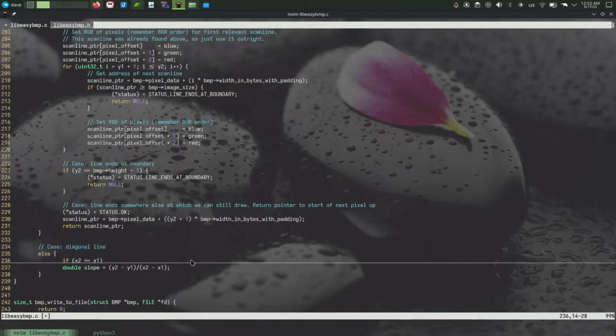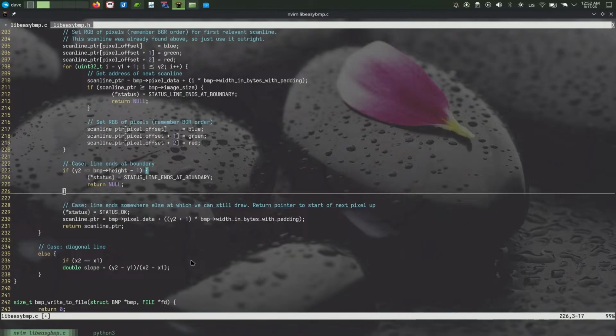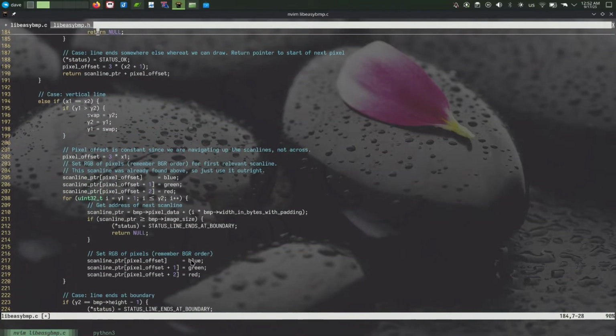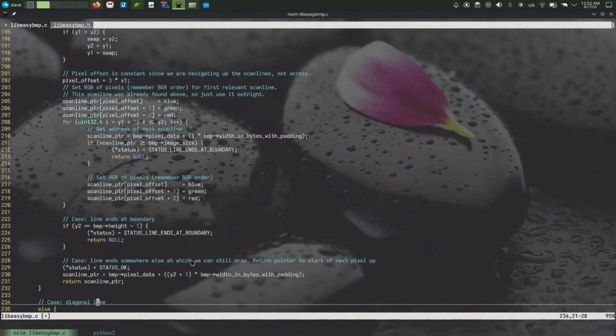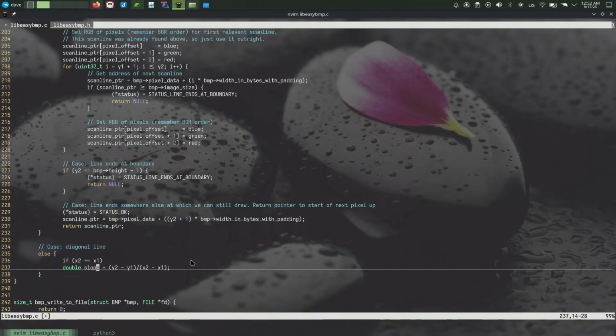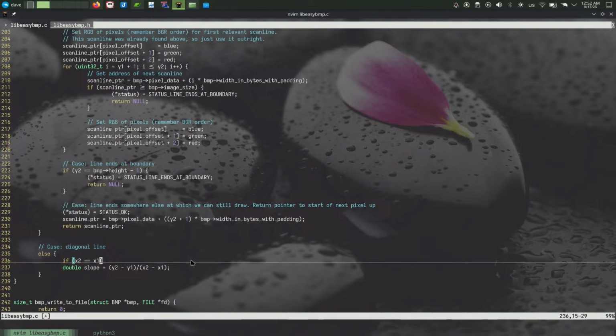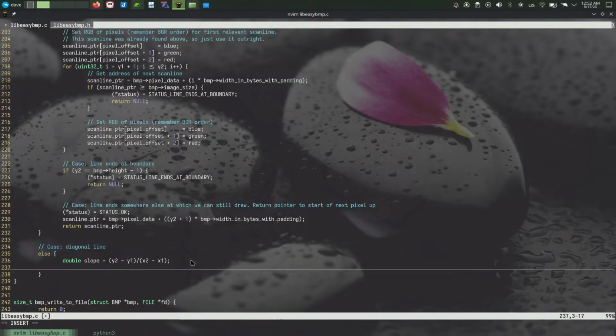But haven't we already accounted for if x2 equals x1? We already did that here. So it's impossible that this happens, right? So we already know this can't be happening. We already checked this, right? So we already have the slope, right?